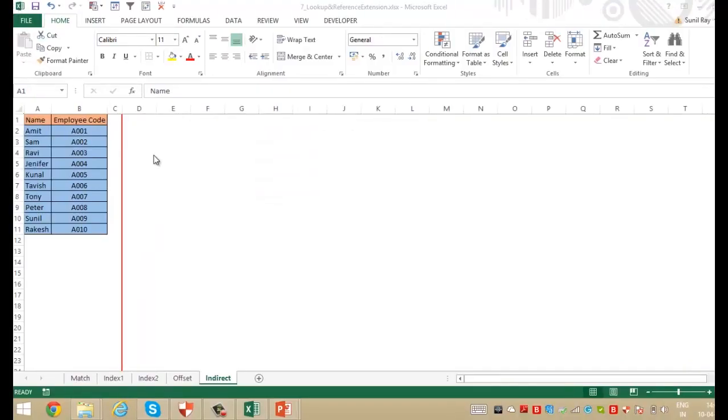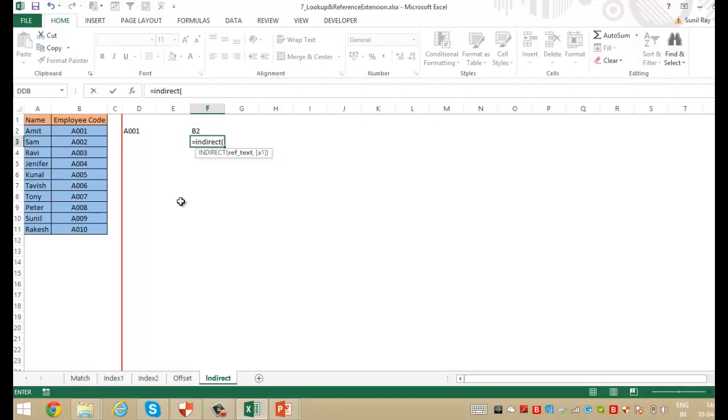Here we have 2 columns, one is employee code and the other is name. Now let's say we want to access cell B2. Then we'll type equals B2 and we'll have the value of B2. If we have the cell address B2 available in another cell, like here in cell F2, then to access the value of B2, we can write equals INDIRECT F2.